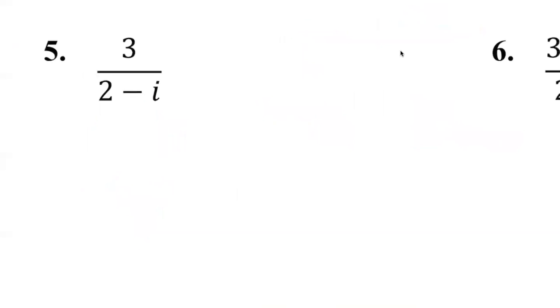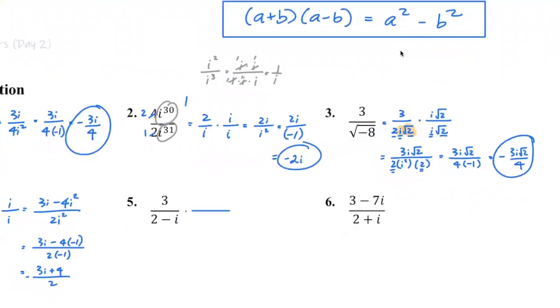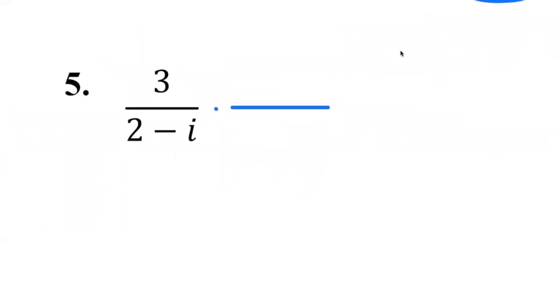So, as we said, I think 2 videos ago, we were looking at this. We were rationalizing it. How do you rationalize this? You cannot just do i over i, because when you distribute, you get i squared when you do i times i, but then you would have a 2i. That would still mean you have an i in the denominator, and that's not good. So we need something better, and that's why we talked about a plus b times a minus b. That gives you a squared minus b squared. The conjugate of a plus b is a minus b, vice versa.